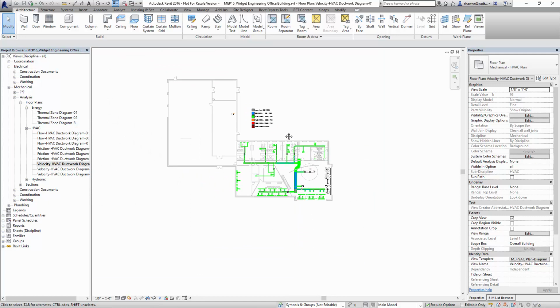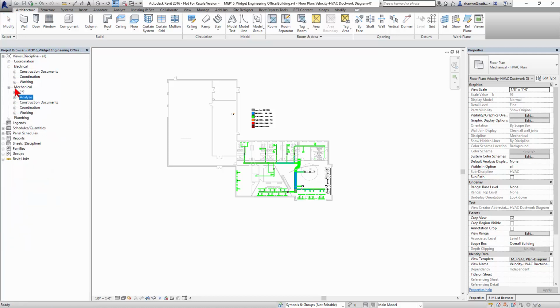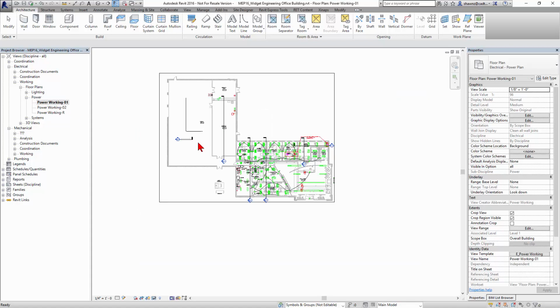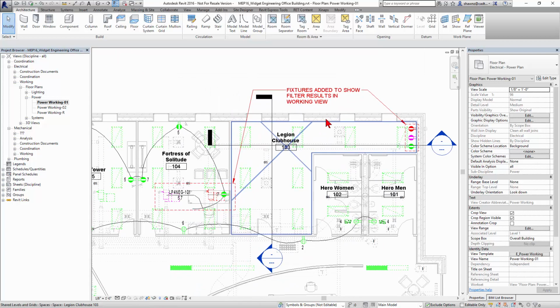So when you kick a project off and you start doing your design, you can go visit any one of these floor plan views and they'll just be there waiting for you. So you don't have to worry about building them up from scratch. Now additionally, let's go up here and take a look at some of the working views. When I'm in electrical working day in, day out, I might want to get some feedback about some of the information here. And I've got a little note here to show you what's going on.